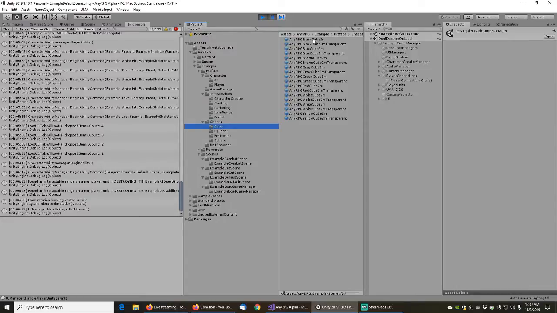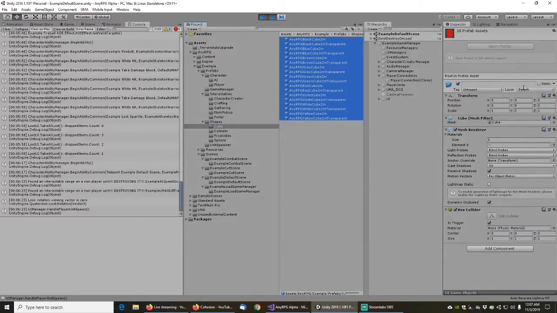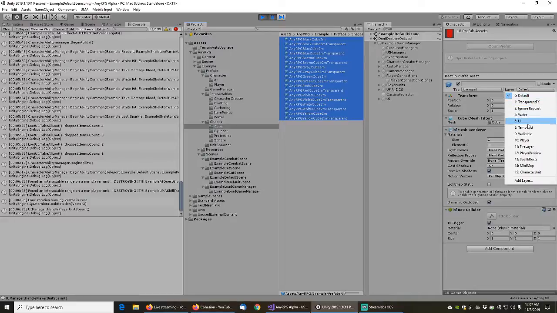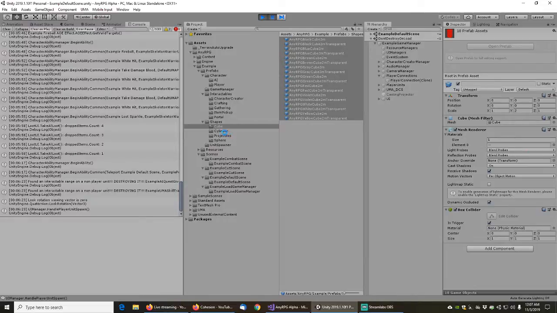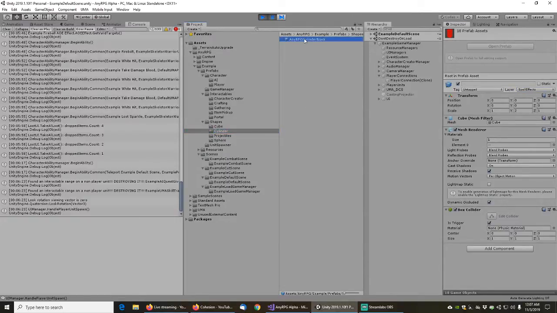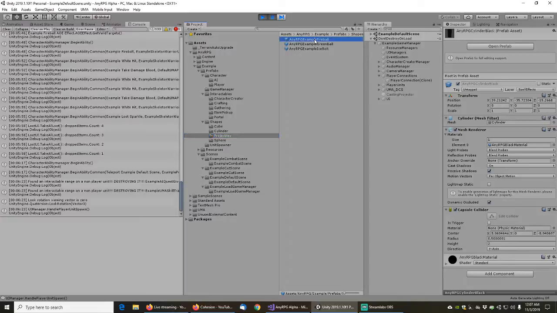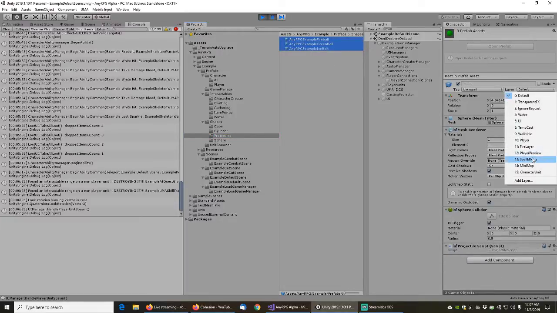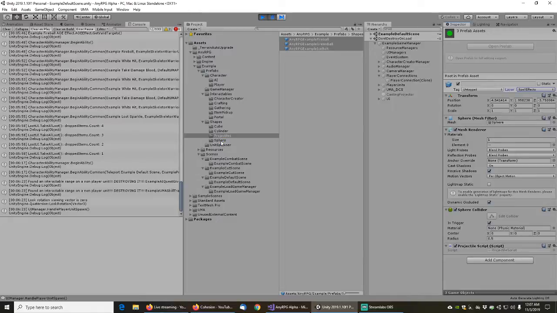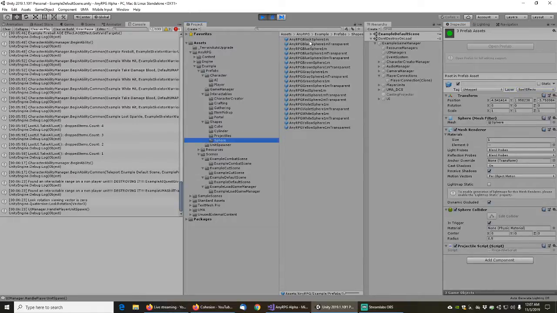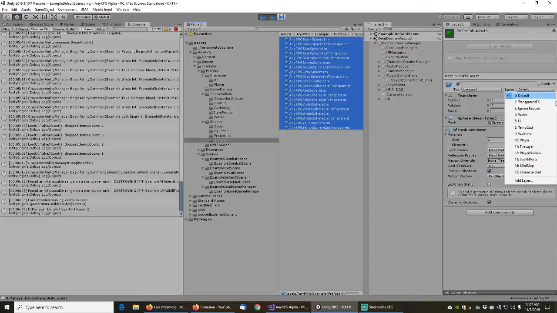Perfect. Okay, so our cubes right here, we're all just going to put them on the spell effects layer. That'll just prevent us from walking over them. Anything on the default layer, our character is going to try to walk over. So just move that down to the spell effects layer as well. And have to do the same for the projectiles. They should be on that layer as well. And our sphere should be on that layer as well.